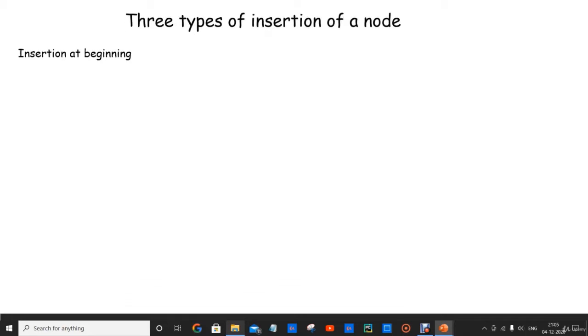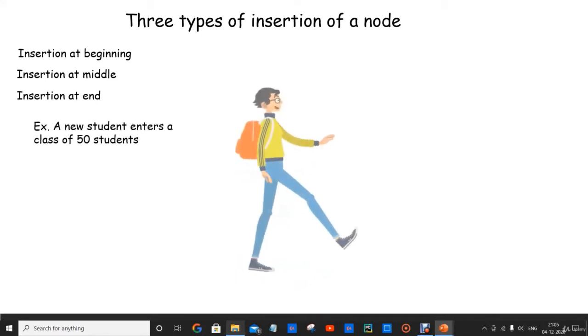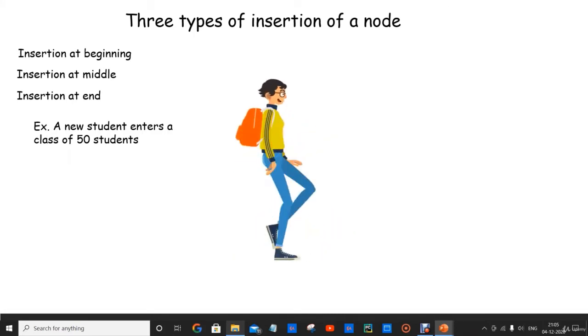So basically there are three types of insertion in a linked list: insertion at the beginning, at the middle, and at the end. For understanding these types of insertion, let's have a look at one example. For example, a new student enters a class of 50 students.